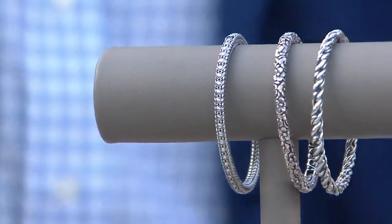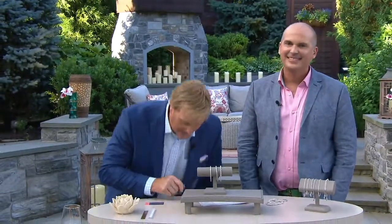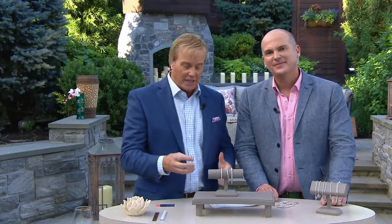Well, let me just do this with my microphone. Is there a tinny sound here? I'm afraid I'm going to break the table, not the bracelet on this one. It is solid, and when you get this home, I know you can vouch for this. You're going to love the quality of this. Teresa, thank you so much for joining us. Thank you. Bye-bye.